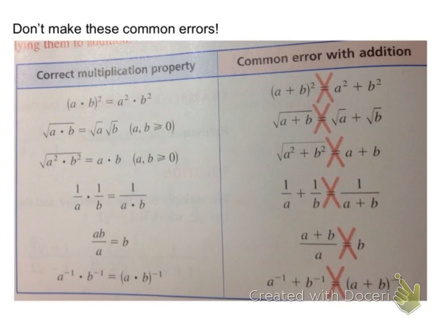So the last thing I want to talk about is just those common errors that people make. We got the correct multiplication use of the property, and then we have the do not do, right? So this one, again, is the power of a product. That's why you can bring in the exponent. But this is a power on an addition or a sum. That's not a squared plus b squared. Guys, you'd be amazed at how much I see that as a teacher, even in pre-calc. So please don't do that.